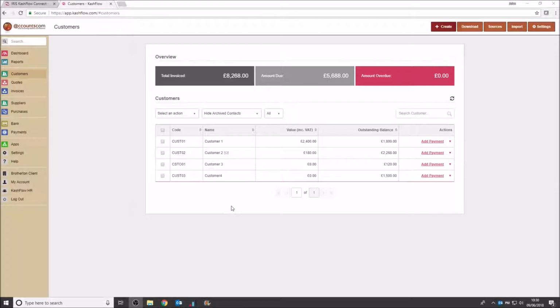Today I'm going to do a video on controlling your stock levels using the Kashflow accounting package, which is one of the main packages we're using within our accounts.com platform. So it's a great product for controlling your stock levels. Really simple to use. So once you're up and running with it, it really is great for making sure you don't run out of stock, and making sure that you've got what you need to fulfill your orders.